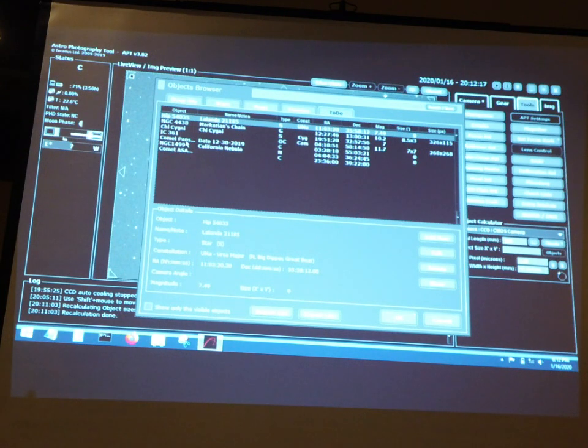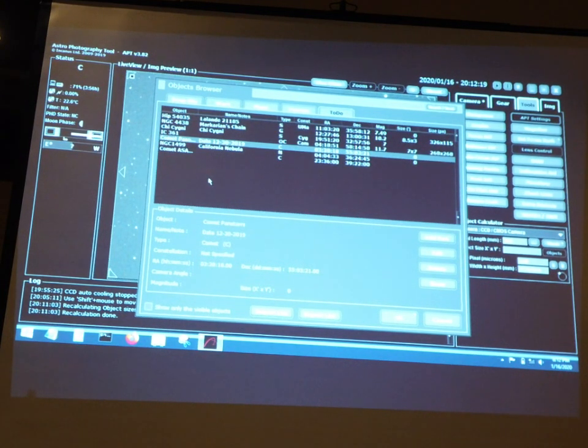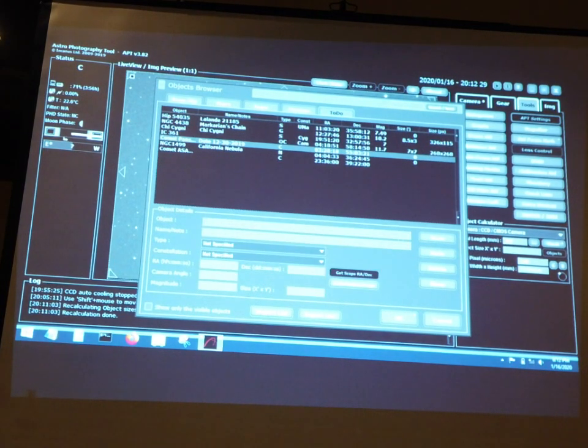So, back on the plate solving again, I put Comet Pan Stars in here for the date that I was taking the photograph. And so if you want to edit, you can just say add new, and it gives you a place to fill in the name, the object, and what kind of thing it is, and most importantly, the right ascension and declination.